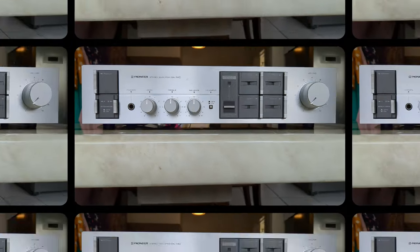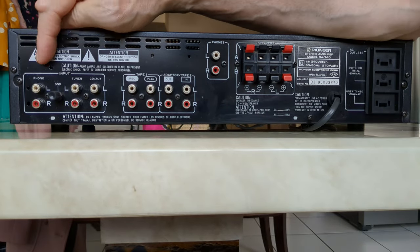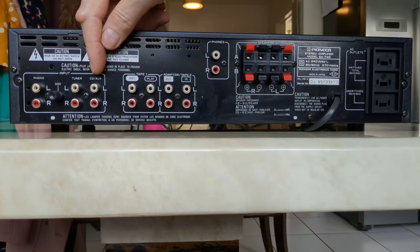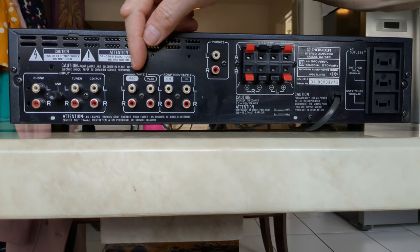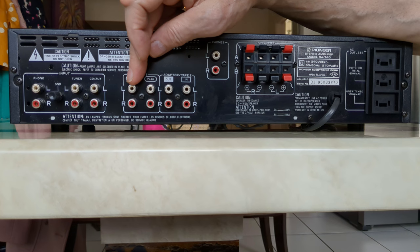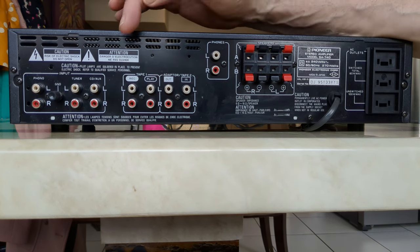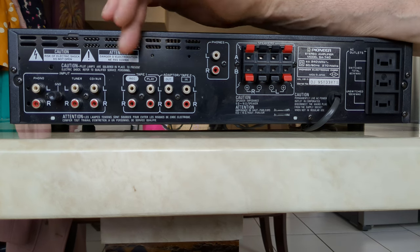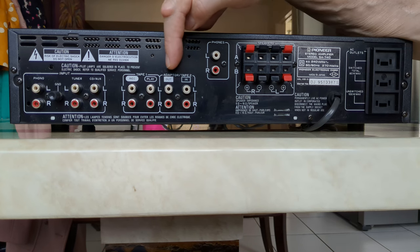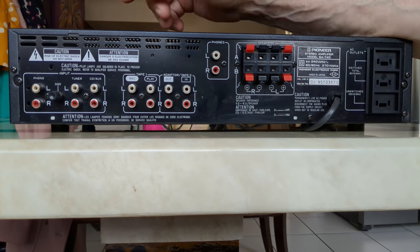Let's have a look on the back. Okay, on the back, you've got your phono stage with your ground. Beautiful. Tuner input, CD auxiliary, record and play for your tape one. Now, you don't see this much on modern amps now because obviously no one uses a tape deck anymore. So having a record out is really handy if you have a tape deck. And then you've got your tape adapter two, again, which I think possibly you could put that out and into that to record somehow, I don't know.